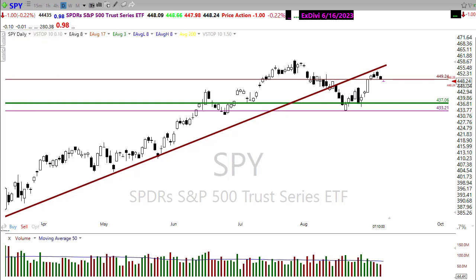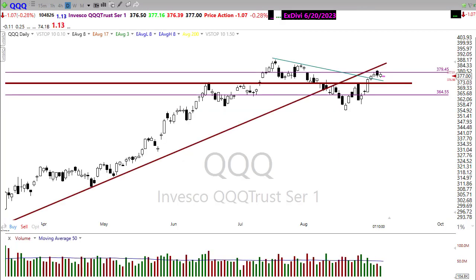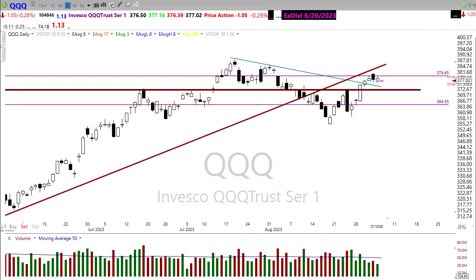Looking at QQQ, a very similar situation, but we've improved a bit more because of the so-called Magnificent Seven, which continue to have that ability to lift the market despite the majority of stocks continuing to sell off in the Nasdaq. As you can see, we broke back above the downtrend — so you have to give that to the bulls — and if we take a look, we're challenged by a little bit of price resistance in the chart.